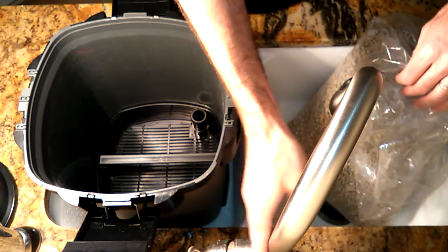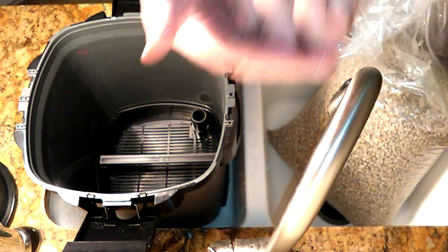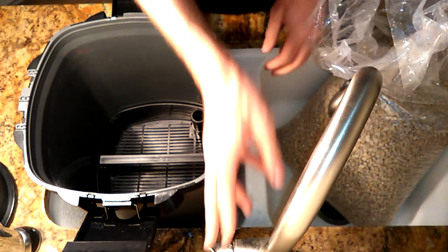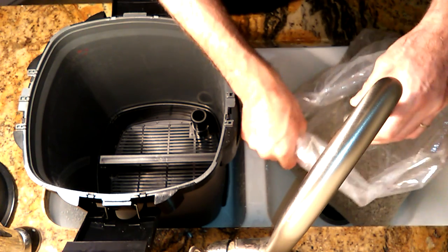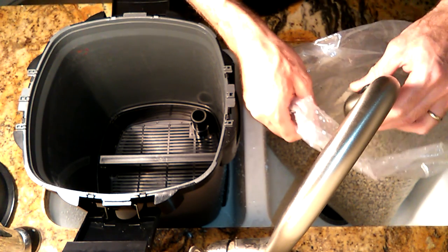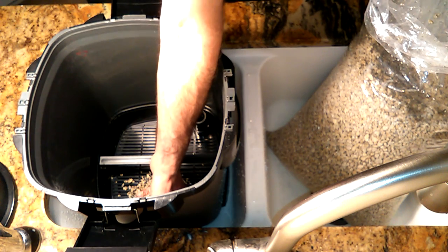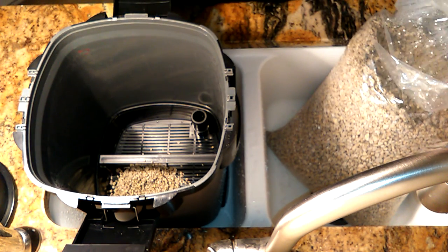So the first thing I'm going to do — I got my trusty sprayer here. Let me show you the pumice first. This is white pumice from Oregon. Most pumice is actually reddish because of the iron content, but this is white pumice. I just happened to find this cheap on eBay. I'm taking a sprayer and spraying inside this bag of pumice. It's a huge bag, probably about a cubic foot, but doesn't weigh more than about 20 pounds because of the air content. The reason I sprayed it down is because you definitely don't want pumice in your lungs — you can get a disease called silicosis, which is serious stuff. So because I've sprayed the pumice, the dust is not coming up very much and I'm able to work pretty quickly.